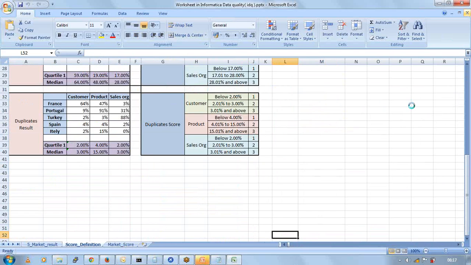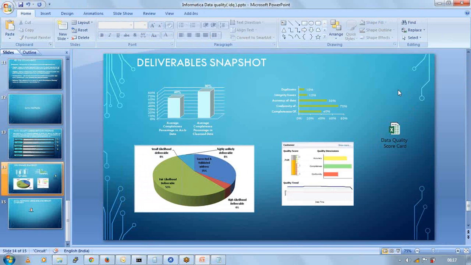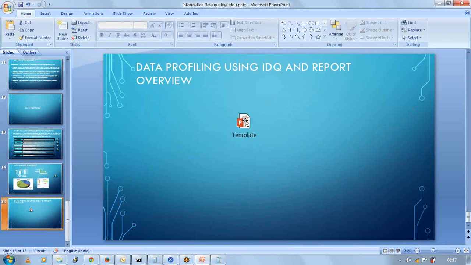So the data developer and analyst will help you to get the statistics. All our job is to put it in a presentable format. So these are the outcomes of the data profiling exercise. We will have a quick walkthrough of a data profiling template. So let's say you have done data profiling, you captured the results and everything, but you should present it in a good format, right? So that the customer will be able to understand what the issues are. So this is the template.